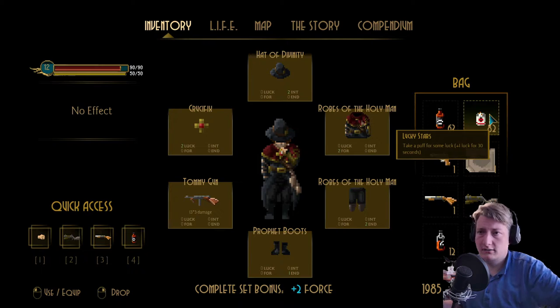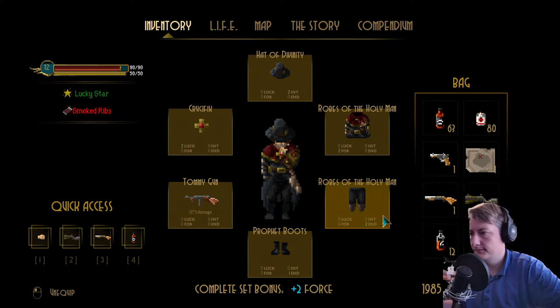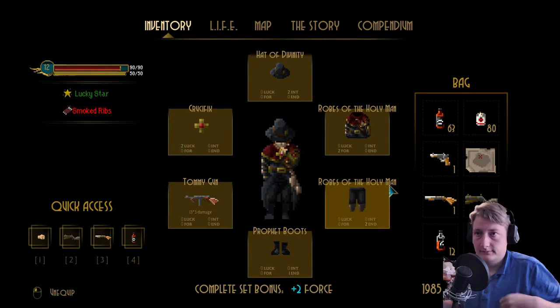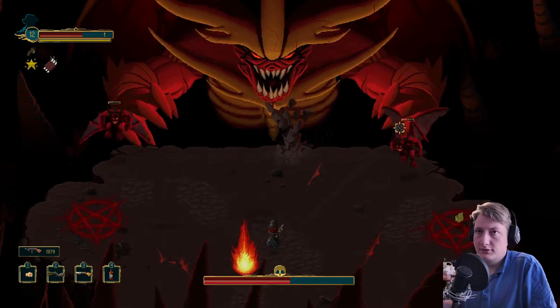Take a puff for luck. Lucky star. That's one luck. Smoke grip, minus endurance. Great, thank you. Not good. Okay. Just gonna go with everything I possibly can.